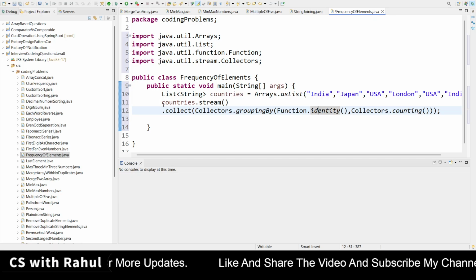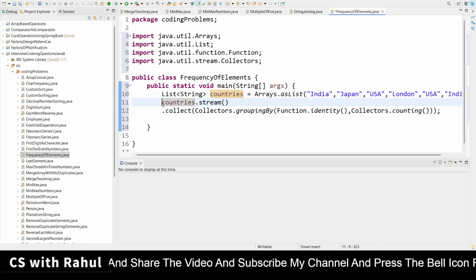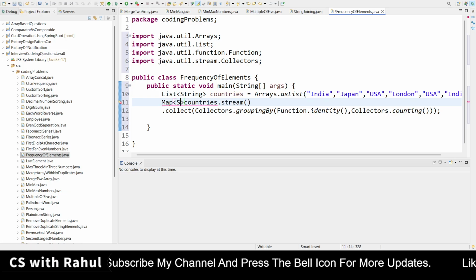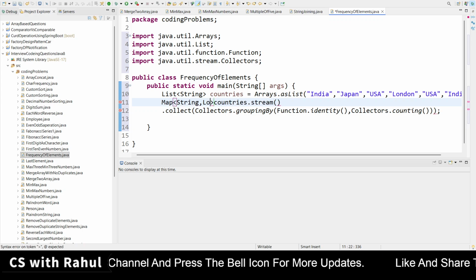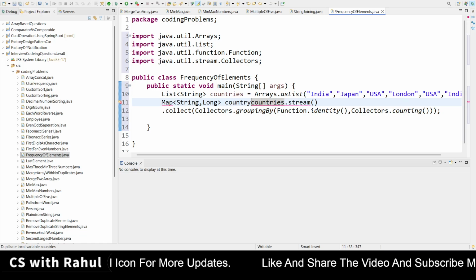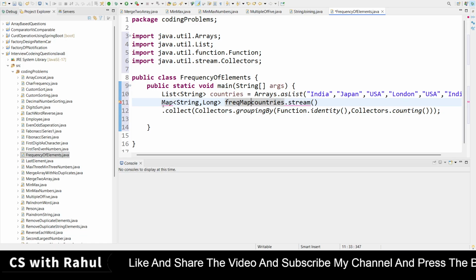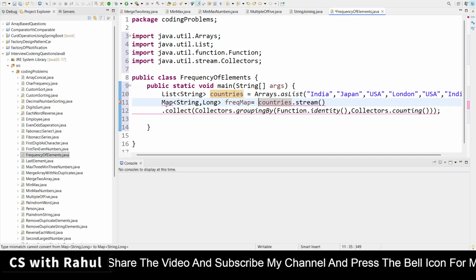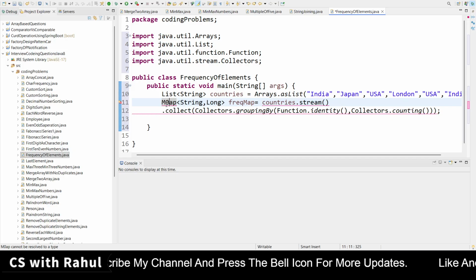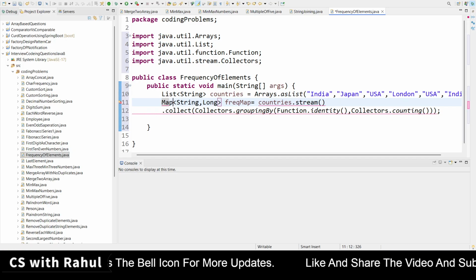So how we are going to store it? I'm not directly going to print, because we have to sort it also, right? So first of all, what I'm doing here, I am just providing a Map of string type, String first, and then the value for the frequency map. Let me call it frequencyMap. This is the frequency map I am providing here. We'll import this Map, java.util.Map.